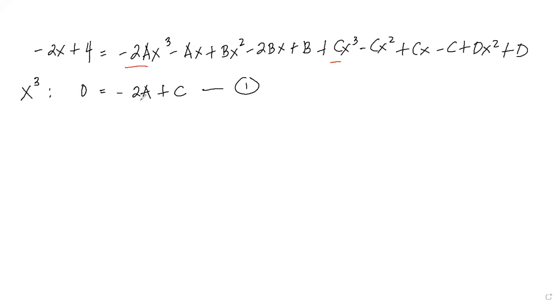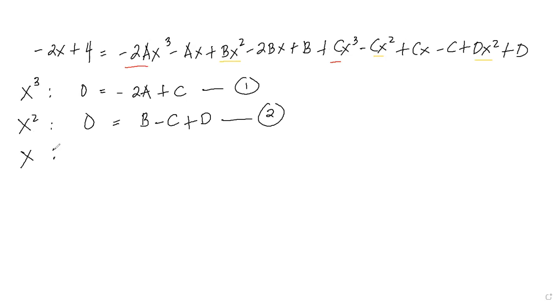We can't solve anything here. Then we'll have x squared. We don't have x squared on the left, so it's still a 0. On the right, we'll look for x squared. So x squared is this, and this. Terms that have the x squared. So what do we do? We equate. So you have a b minus c in here, and that one a d. So this is equation 2. Still no sign of hope that we can solve for anything.